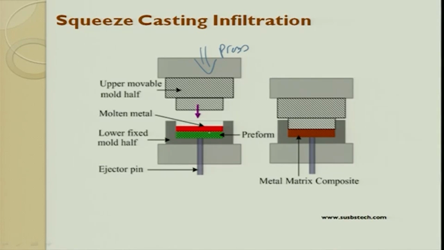So here you can use aluminium, copper, titanium, cobalt, whatever you want. And apart from this, you can also use many other things. Today people have started using rare earth metals also, getting mixed. And here the important aspect is an injecting pin. The injecting pin is used to release the composite after the composite is fabricated.